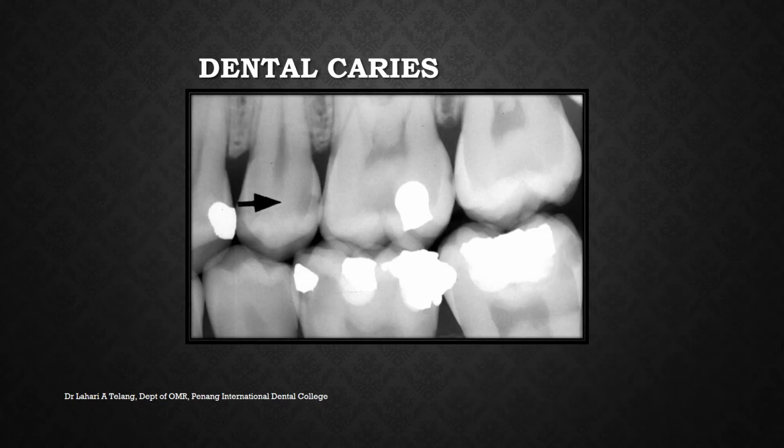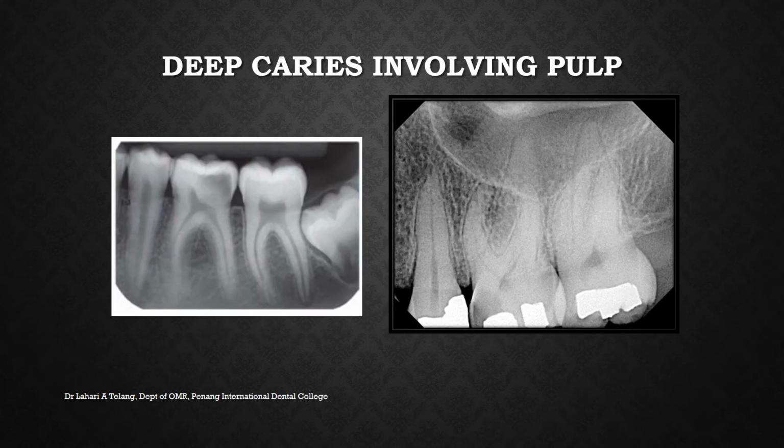If you were to look at dental caries, the arrow pointing out here, this is the bite-wing radiograph, and you can see on the proximal surface, distal surface, this is probably the left premolar or molar bite wing, there's a radiolucency involving the enamel and dentine, and it looks very much like dental caries. When we're talking about deep caries involving pulp, it involves the enamel, a considerable amount of dentine, and is very close to the pulp horn. That is how you analyze how deep the caries is, based on the perception of depth of the caries as well as the proximity to the pulp.